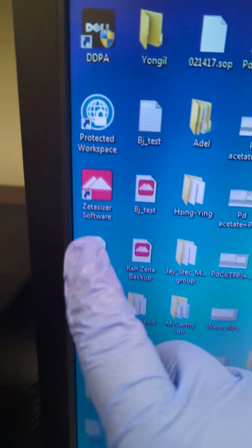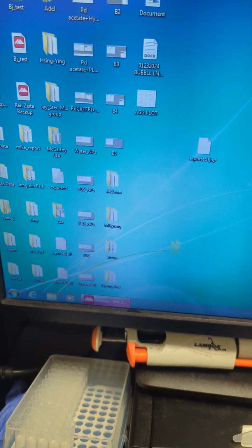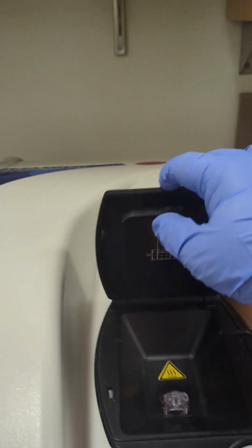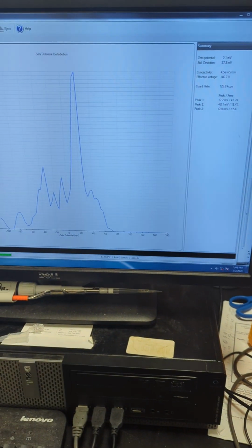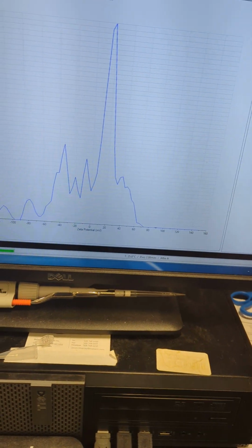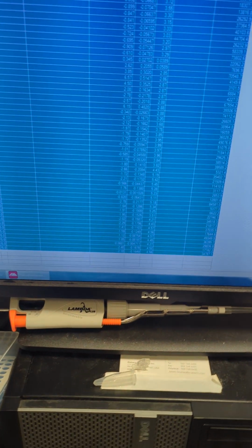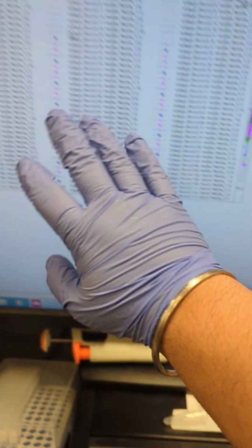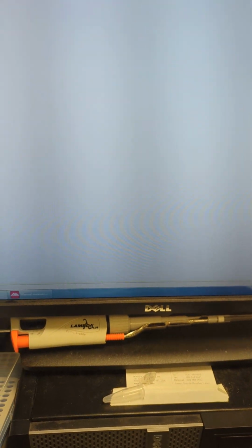And then switch on the Zetasizer software. Okay, before switching on, you have to close this lid, and after closing the lid you can open this software. From this software you can find different options, including how much the voltage is; all the values you will get here, and all the expert advice.